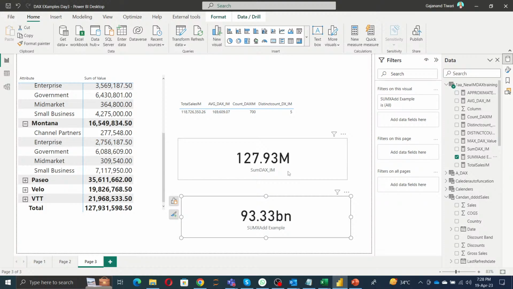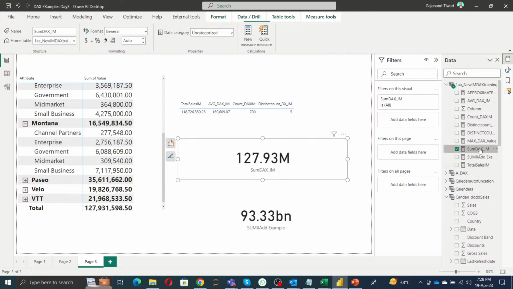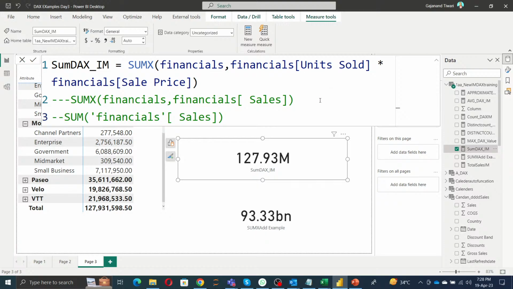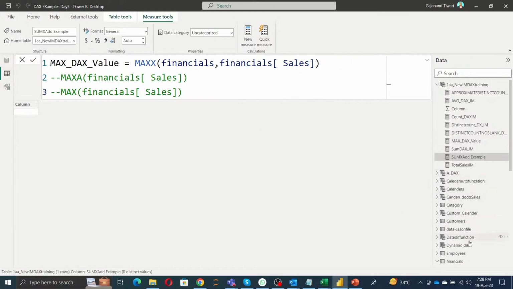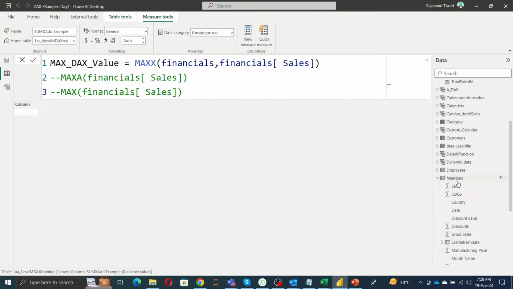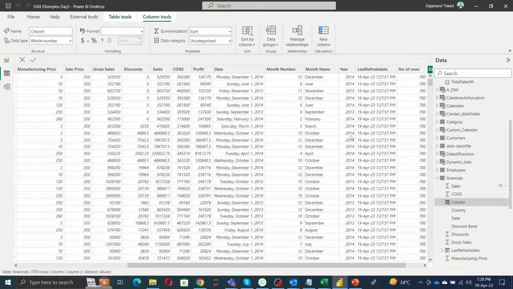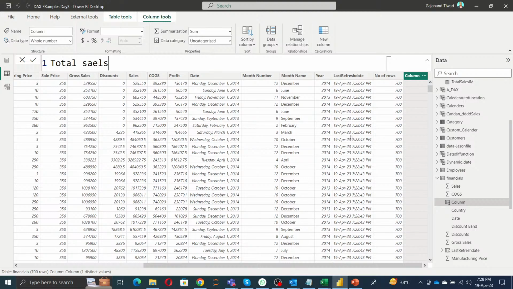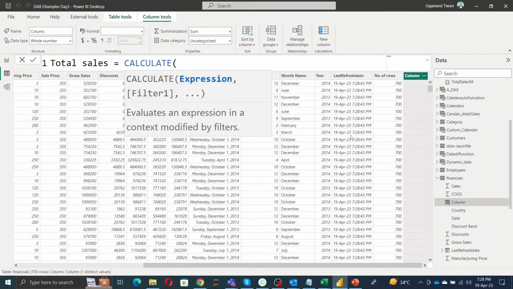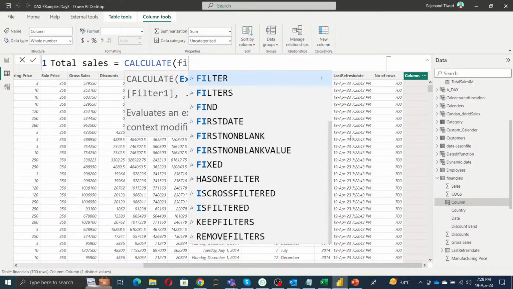Understand, always follow this formula. So if you have unit prices and units sold, we can do that. And this DAX measure you can pass in your formula, and you can create the table as well. I'll show you how to create the table. So we have Finance, and I want to create the table in a column. Using a measure I can do that. So we need total sales here. Total sales. Simple, pass it, CALCULATE, and then pass the Finance.